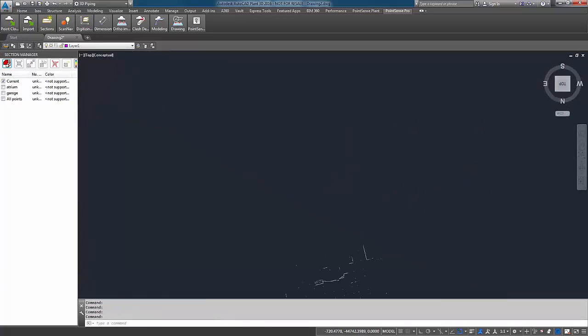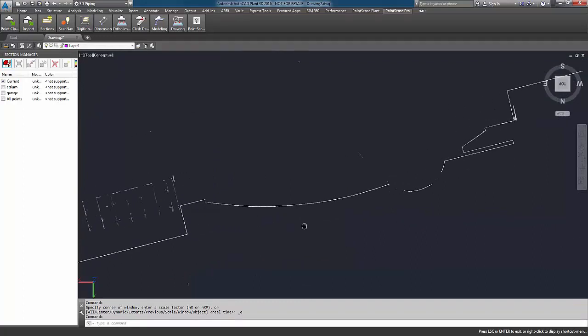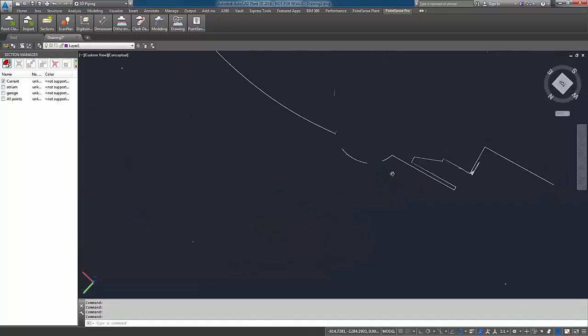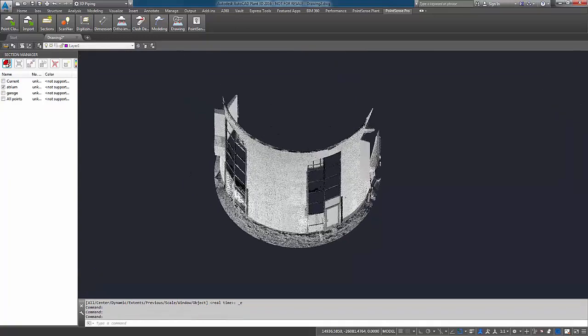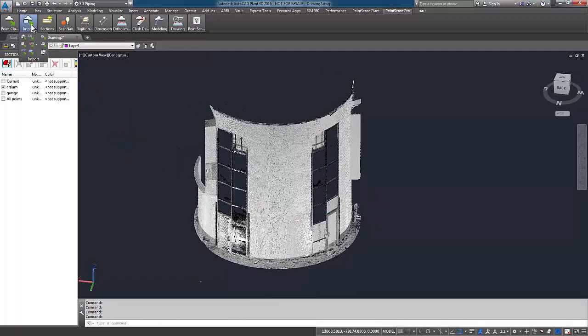Switch to top view here, and you can see the profile of the building appear there. We'll use line fitting tools in a future video in order to extract the line work. In areas where you may want more profiles, for example, like this atrium, I'll just isolate the atrium section there. We can use multiple slices to generate profiles at different elevations.